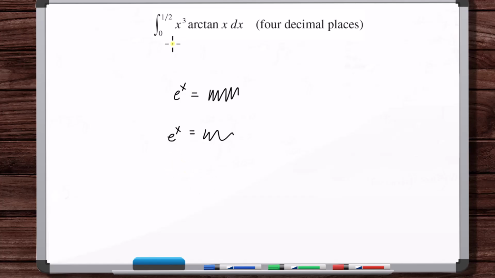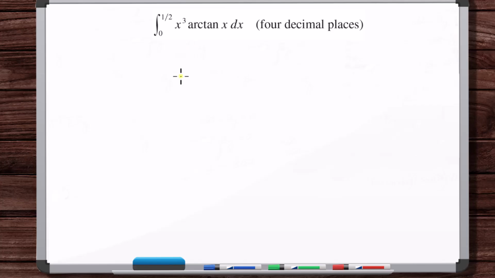Now, you need to look at the limits of integration, though. You don't have to have the center point be within the limits of integration. However, it depends on the resulting radius of convergence. You need the radius of convergence to fully encompass the limits of integration. But if we knew the radius of convergence was going to be infinity, then you could use whatever is simplest mathematically, which is usually the Maclaurin series.